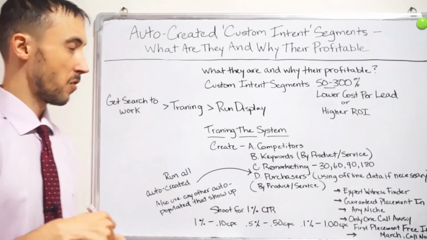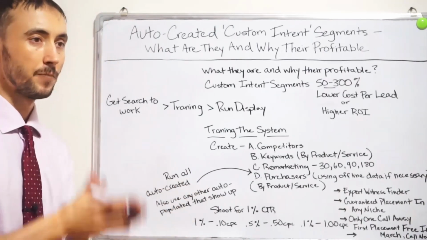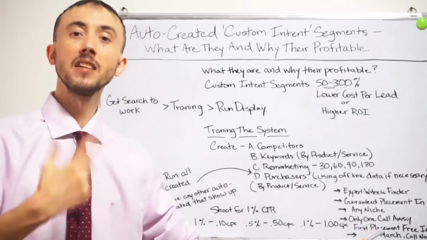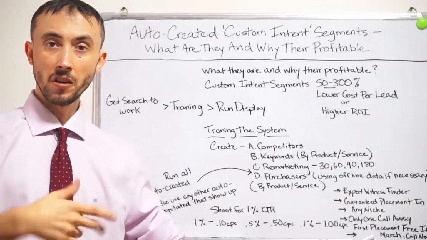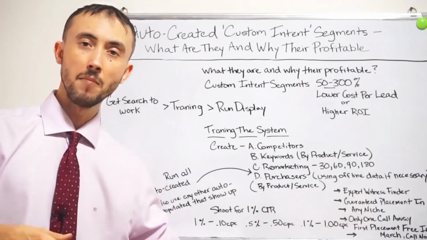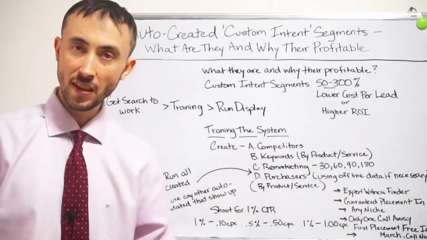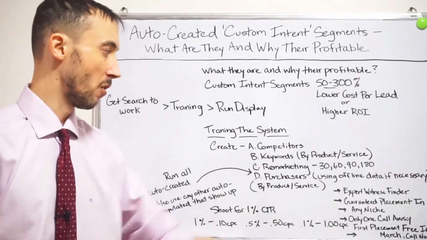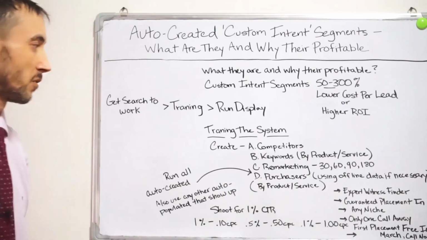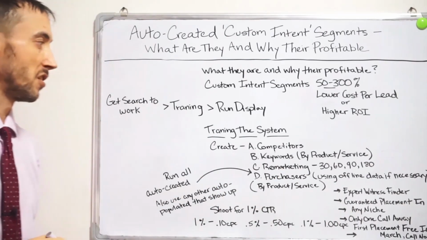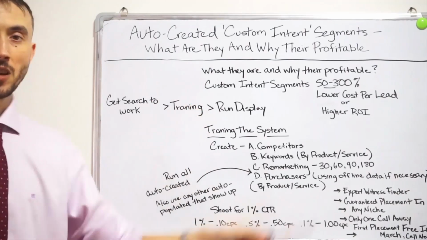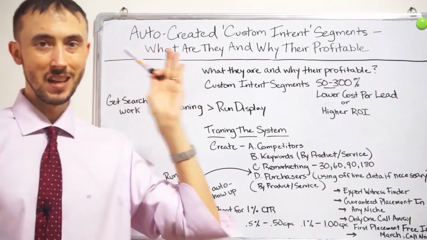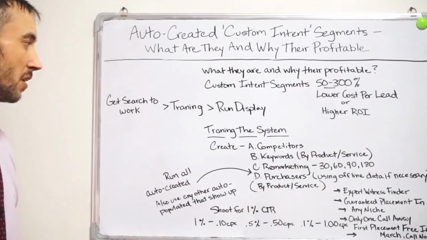Okay, so some people will respond right away without a lot of info needed, if the offer is good enough, but for the rest, I have to provide some more copy there that goes into detail to eliminate some of the obscurity that's still left about what this offer is and why it matters to them and why they should want it. And then you're going to get their lead or get them to call or whatever then. So anyway, I just wanted to throw that in as far as this video so you understand how to run a display advertising campaign that will work, and you'll actually be able to take advantage of these auto-created custom intent audience segments that'll pop up.